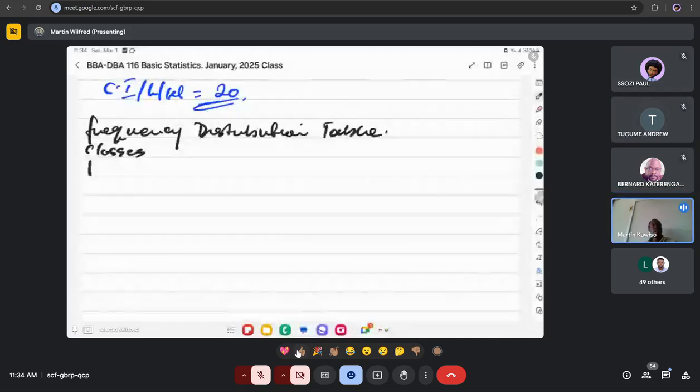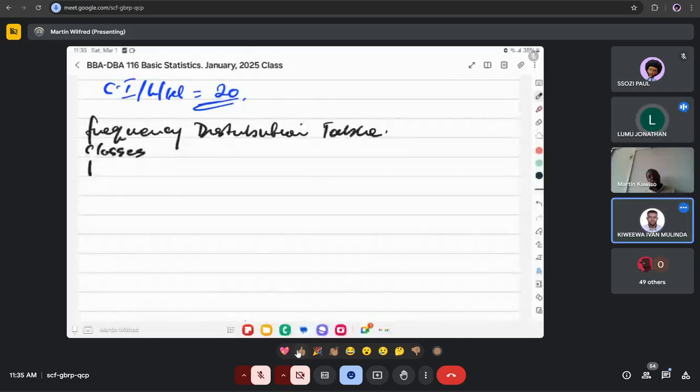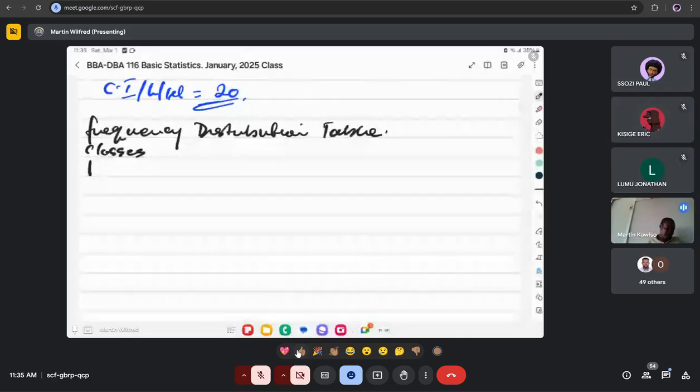Now, we have said that in coming up with a frequency distribution table, we reduce our determined class interval by 1. And that applies only for the first group. So what was our determined class interval? 20. 20 minus 1? 19. So it means moving from 1, the next we shall have 1 plus 19 giving us 20. So we have determined that first group.